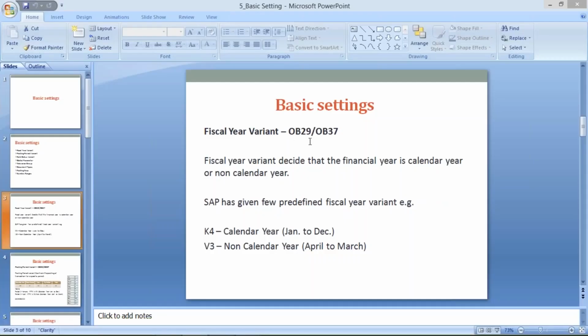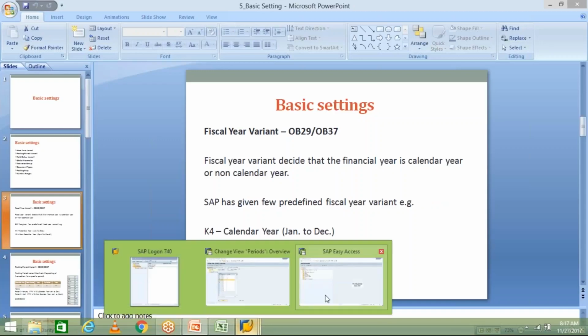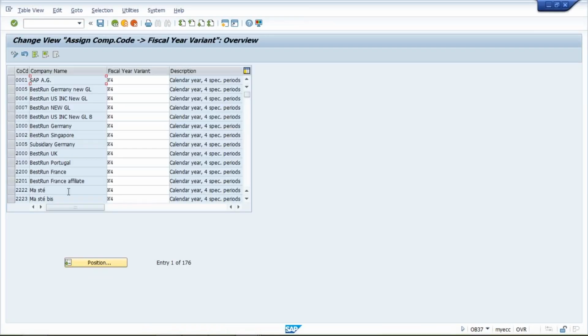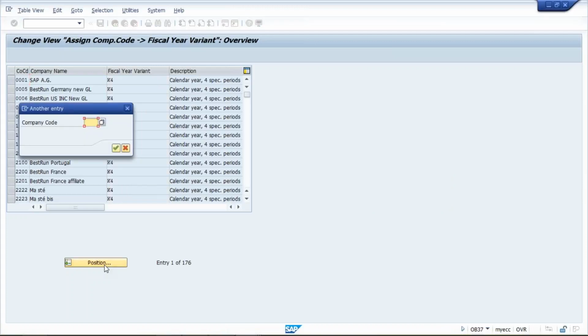OB29 is to define, and OB37 is to assign this fiscal year variant to your company code. So use OB37, press enter, and here click on position and give your company code TM10, which is your company code.